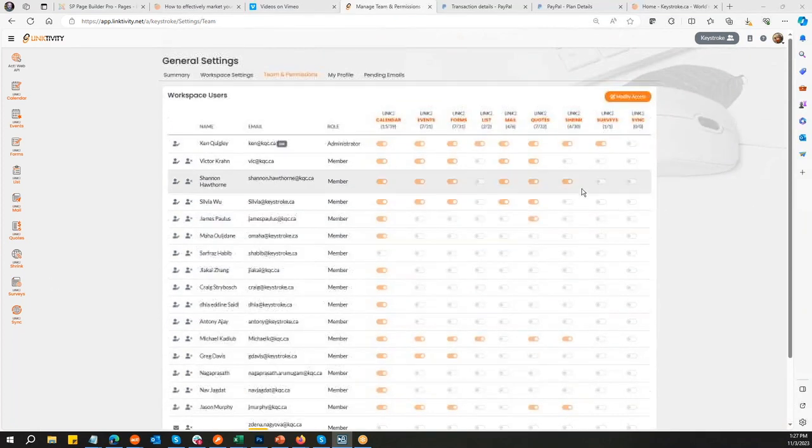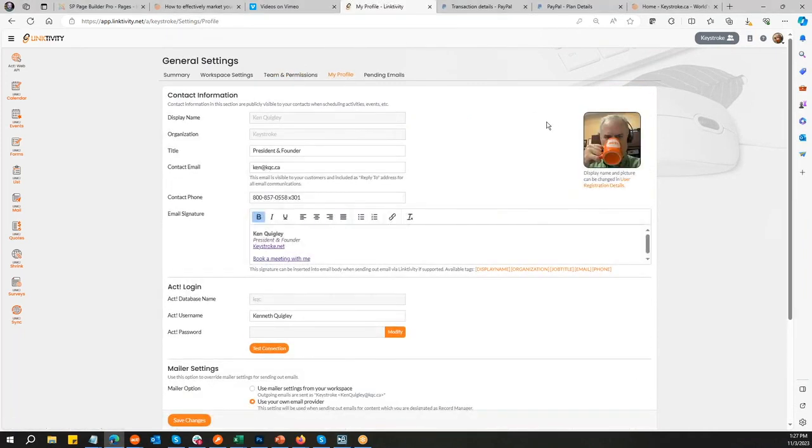Okay, so let's go to the top. Okay, so the My Profile. Now, one of the things that I mentioned about the My Profile is that the workspace settings allow you to set up your general mailer settings, but when you're sending out things like quotes and other invitations, you're not going to want to send them out as the administrator, you're going to want to send them out as yourself. So let's kind of go through this. So you go into the My Profile, it's automatically going to include your name, your company. This is where you're going to put in title and contact email. Contact email is very important, especially with Link to Calendar, because it's going to be used in the ICS file. You're going to put in your phone number and you're going to put in your signature.